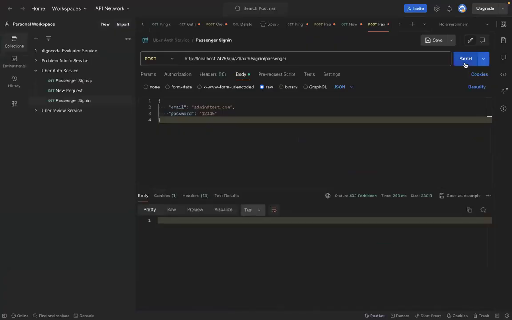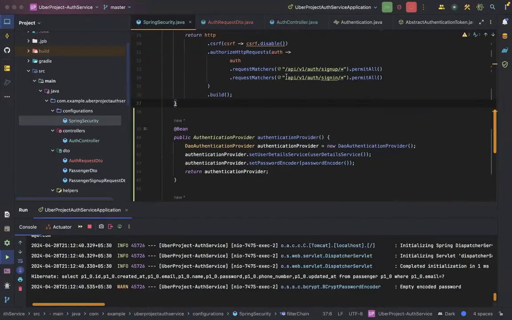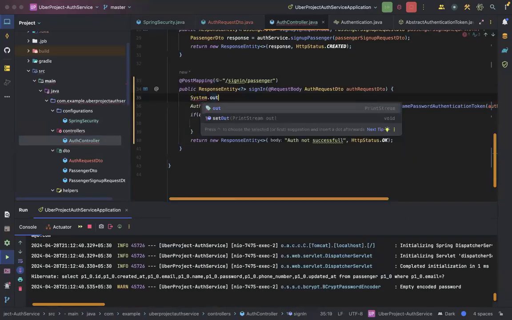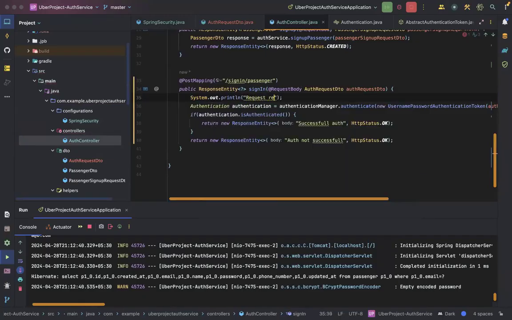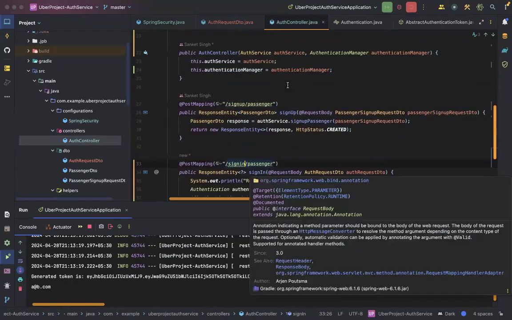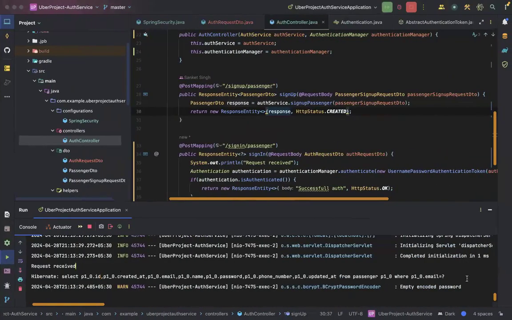If I send it, okay, this still throws us an error. Let's see why. So let's go to the security config. Slash api slash v1 slash signin. The matchers URL is there. Let's just quickly check whether the request is coming up here or not, with a System.out, request received. Okay, let's try it again. Meanwhile, let me copy this signin from here and put it here. I don't see a spelling issue as such. Okay, let's try it out. Send it. Okay, so the request is being received. Can you see? The request is being received.